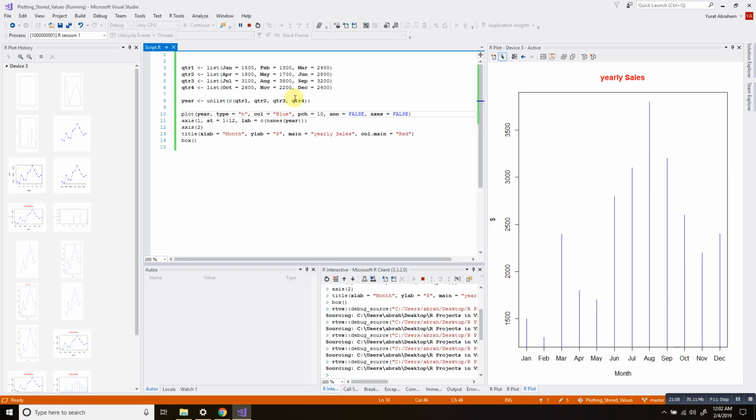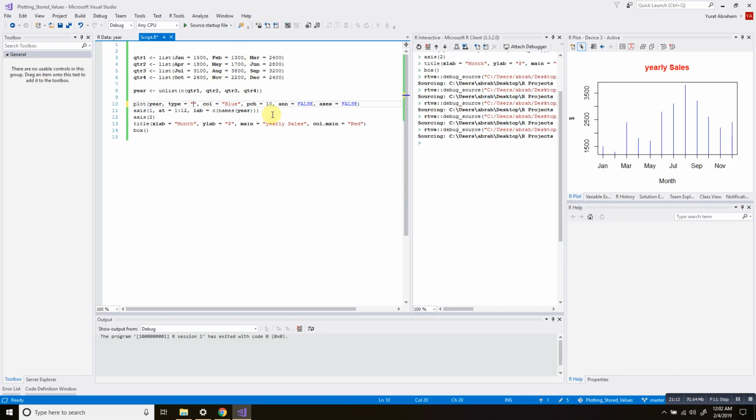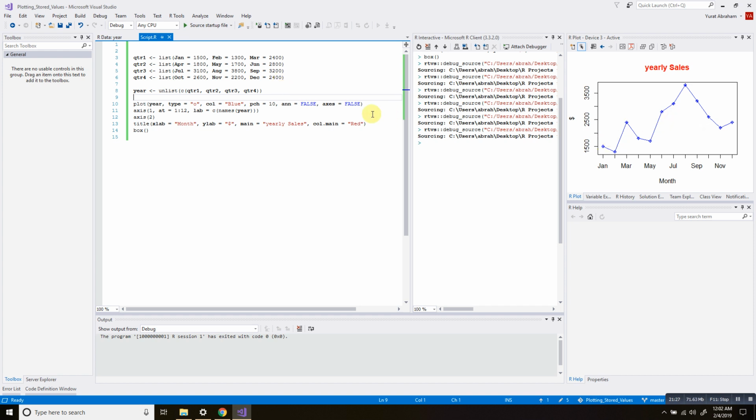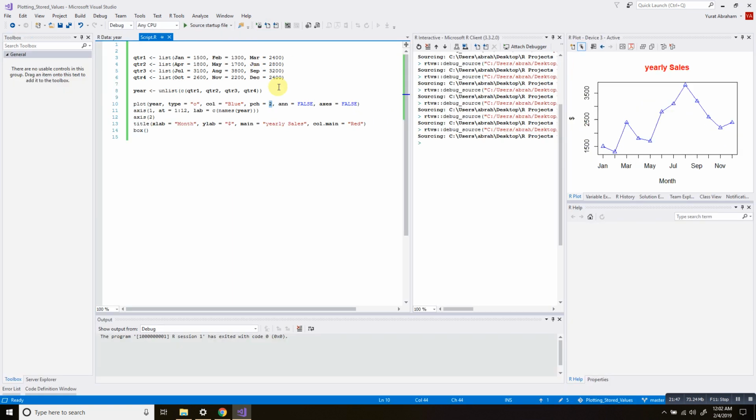Here, if this was a 10, push play. It doesn't show much on this graph. Let me change this to an O. Because on this one, push play. See, the types of points have changed. Let's try this again. So that side goes with a 10. And just to make things really different, if I put 2, notice the graph is going to change as a triangle, see? And that's what that number stands for. Okay? All right, stop that. And let's keep it triangle.